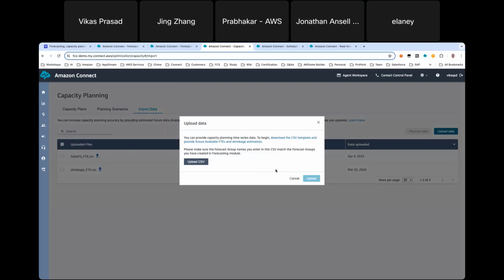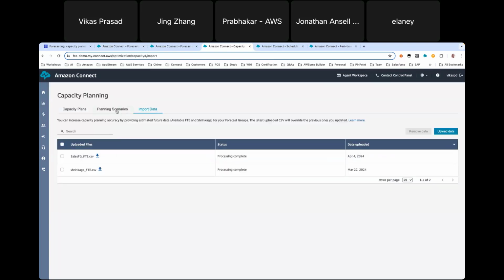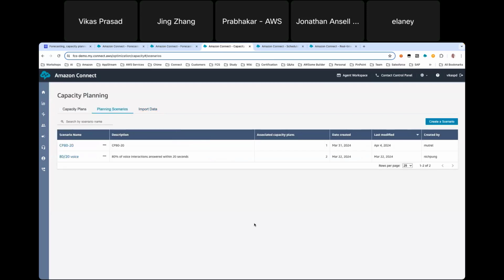What we have found is that this helps you get more accurate capacity planning. You can then send these generated capacity plans to your different departments, like maybe human resources and training, for them to use. So that's the import data tab. Next, you define the different scenarios.